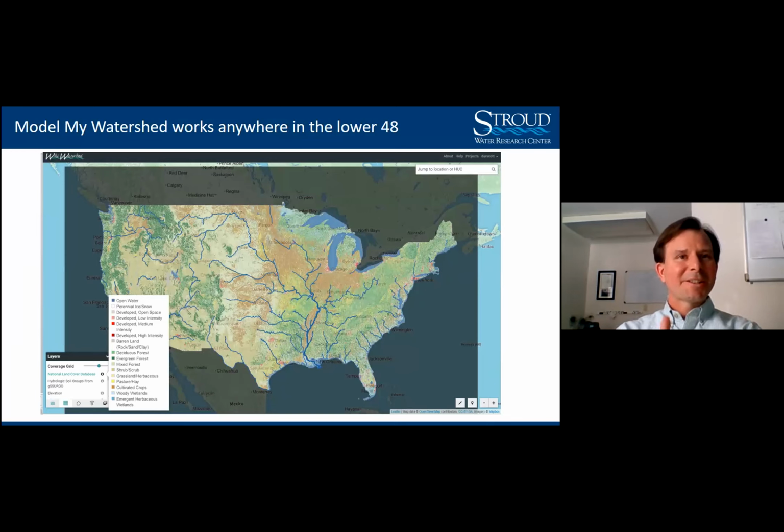And I'll also make a disclaimer. If you go to use this tool right now, today, you'll notice that it's slow. It's much slower than normal, and that's because we just pushed an update. We pushed the high resolution USGS stream network to the model, and we're finding this is bogging down the system as the software tiles all of this new information.